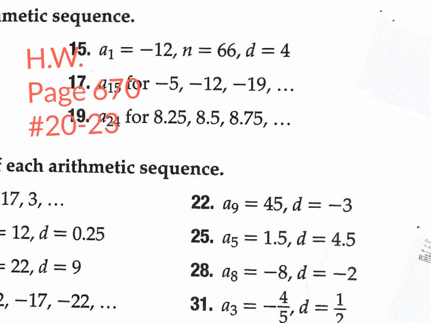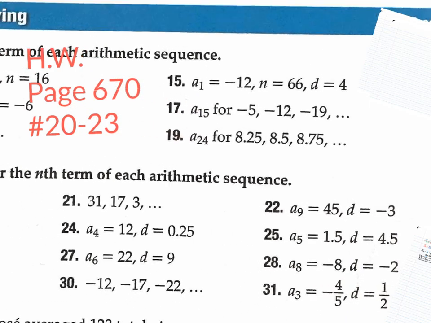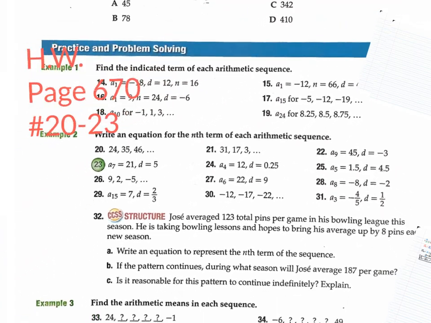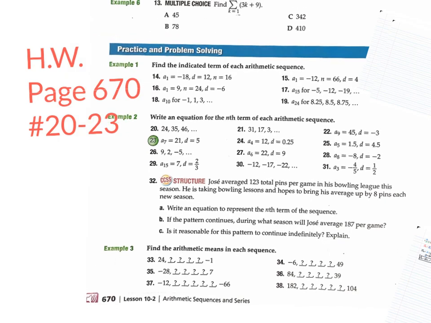It's 22 and 24 that are a little bit more challenging. You have to use algebra, where you plug in a sub 9. That way you could identify that your n value is 9 to plug in 9 for n. And then you plug in your common difference. You could solve for a sub 1, and then plug in your a sub 1 and your common difference d. All right, guys, good luck. It's only 4 questions. Good luck.